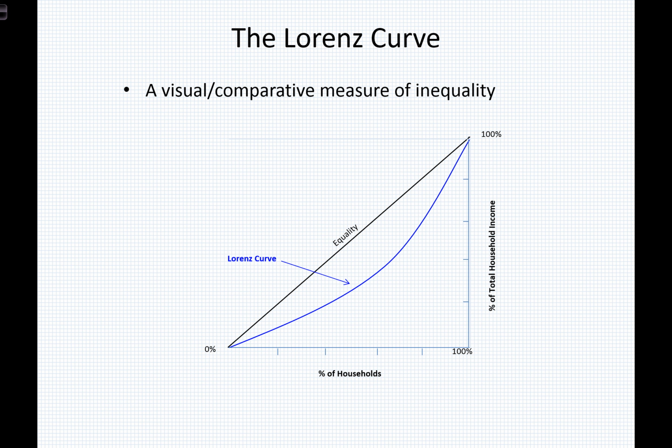So if we think about this, the Lorenz curve measures on its x-axis percentage of households, and I have this separated off my tick marks in quintiles: 0 to 20%, 40%, 60%, 80%, then 100. And then we get to see on the y-axis the percentage of total income, or total household income. So percentage of households and percentage of total household income.